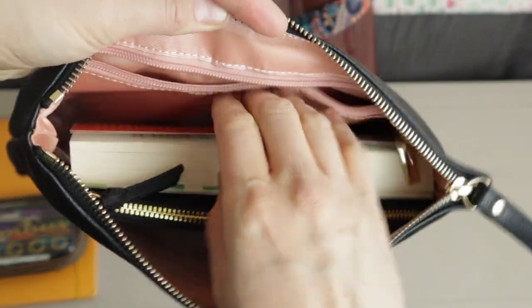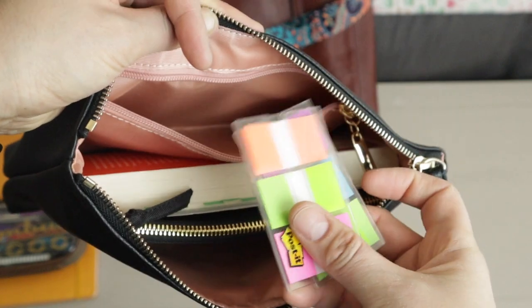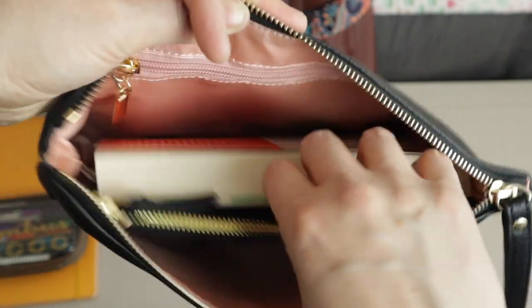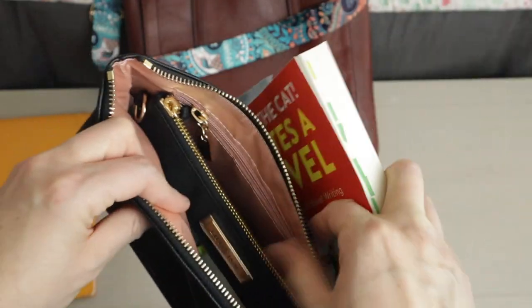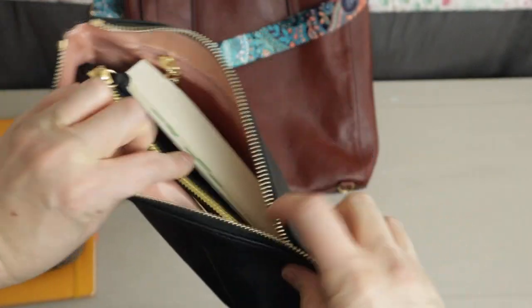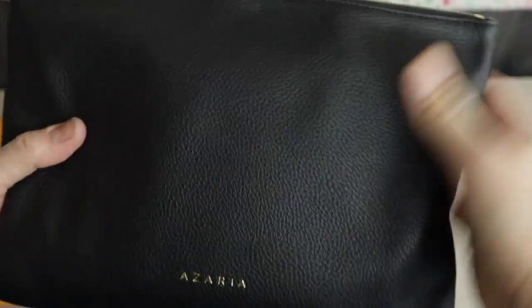But I love that they have a zipper pocket here. I can also throw my washi tape in there. But right now I'm doing the flags. So love that aspect. And I also have another pack inside my pack. I know, packing with packs. And then I also have a book. I like having the packs that hold the books. So if I'm switching bags, I have everything together and I can just switch the pack and not have to worry about it.